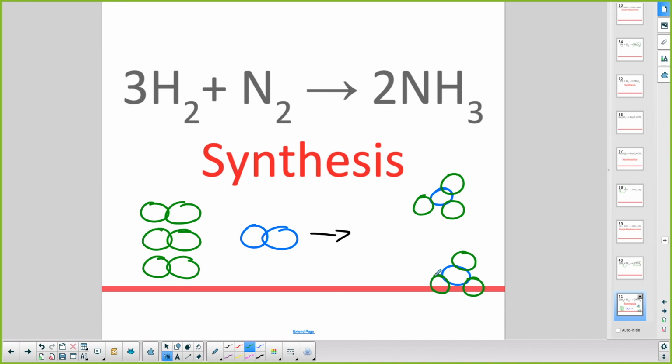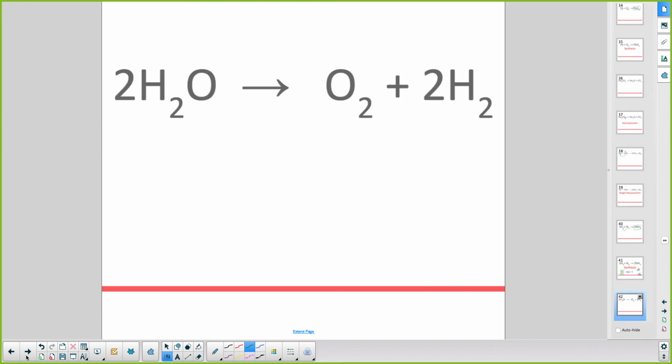So now, yes. I get it. So here's, I started with 6 hydrogens. Did I end with 6 hydrogens? So it's distributive property. Yes, that's what your coefficient is doing. All right, nitrogens, there's 2 nitrogens still. It's just balancing it out. All right, I couldn't have created this without 3 of those H2s. All right, good question. That's what our next part's going into.